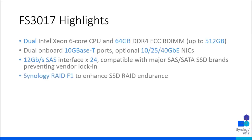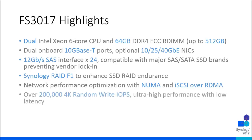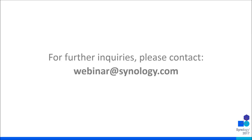We have integrated Synology RAID F1 to enhance SSD RAID endurance, and we have improved our network performance with NUMA and iSCSI over RDMA. The FS3017 can provide over 200,000 random write IOPS, ultra-high performance with low latency, and comes with a 5-year global warranty and regional SRS. All right, this is about it for the FS3017.